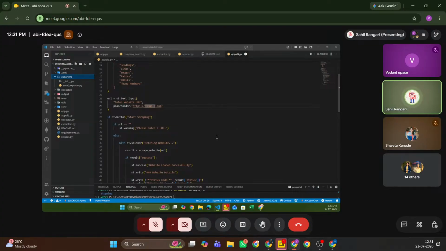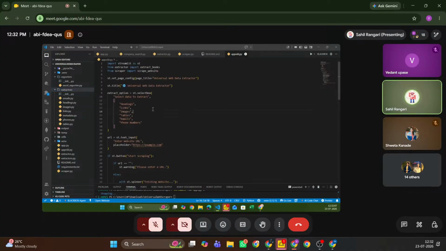Instead of manually visiting hundreds of websites and copying the information, this application allows users to simply enter a website or a company name, and within a few seconds it extracts useful information such as website metadata, headings, hyperlinks, images, tables, emails, and phone numbers. Finally, all the extracted information can be exported into an Excel file for further analysis.